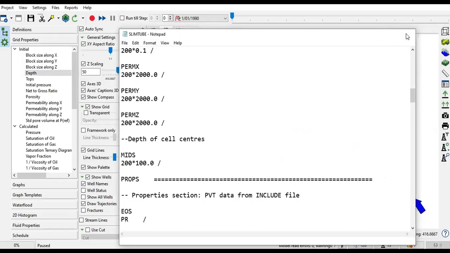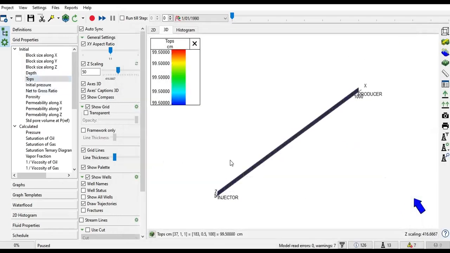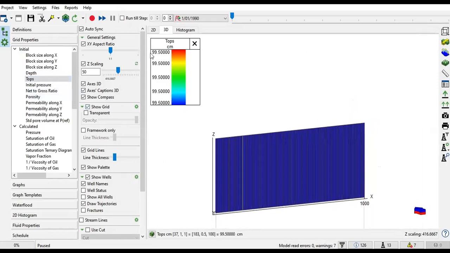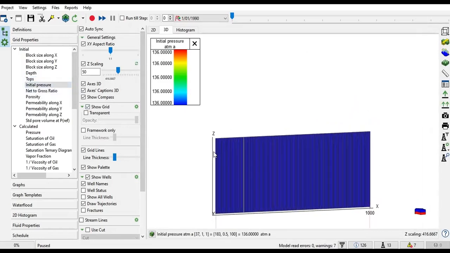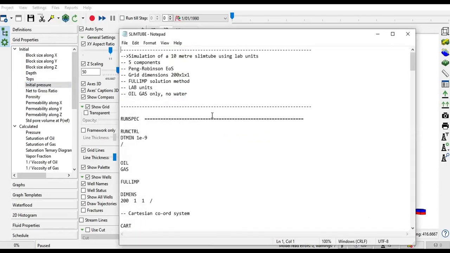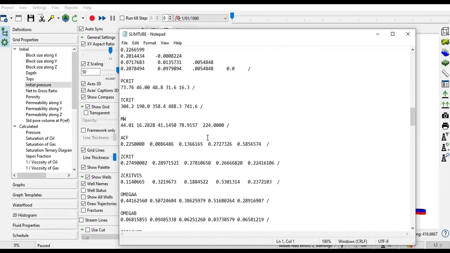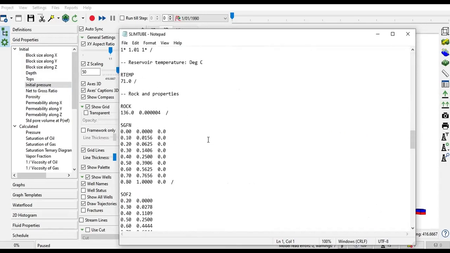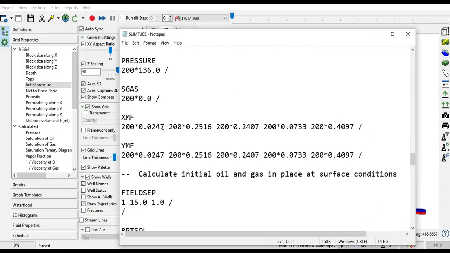And then at the top, 99.5. Initial pressure, we already defined that, 136 here in solution, if I'm not mistaken. Here in pressure, 136.